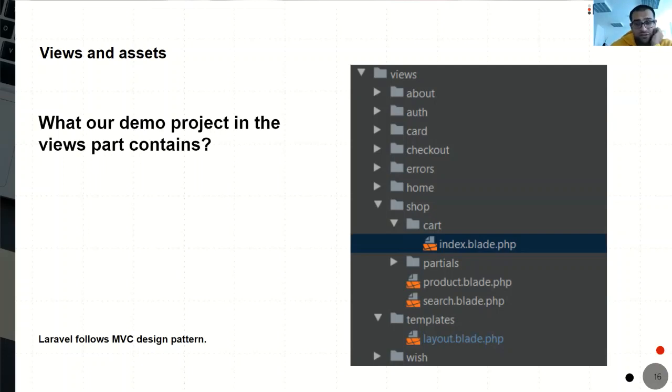Here is the image. From the start, we can make an appropriate layout to be shown for the needed pages. What we see here is the file organization of the views part of our project. Every folder contains different views and partial views to display its own logic. Now we will look more deeply at the layout and the shop cart folder.